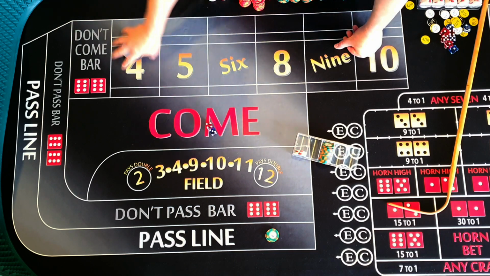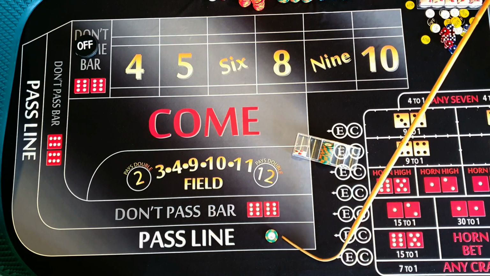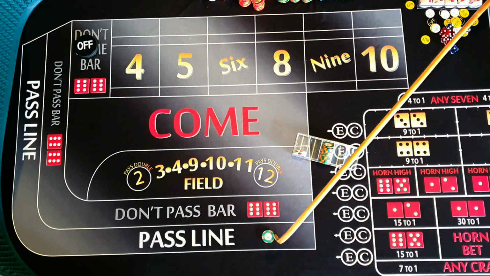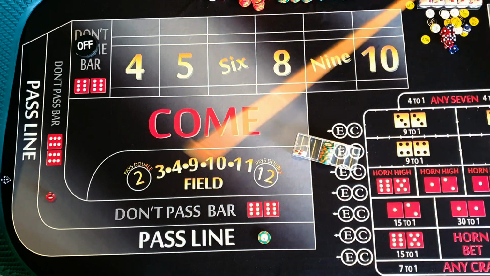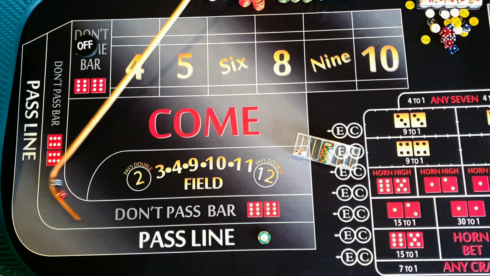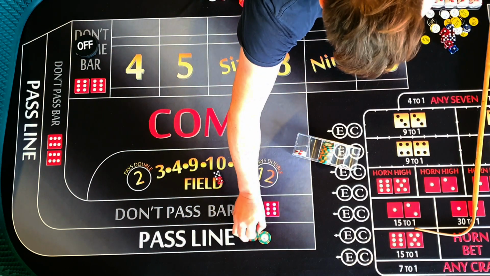So I think you've seen literally the driest hand in terms of come out 7s. It's fantastic if you're on the don't pass, probably, but we haven't had any come out 7s. Very, very few. There's a come out 7. Why couldn't we get one of those earlier? I don't know. But that's just how it goes.